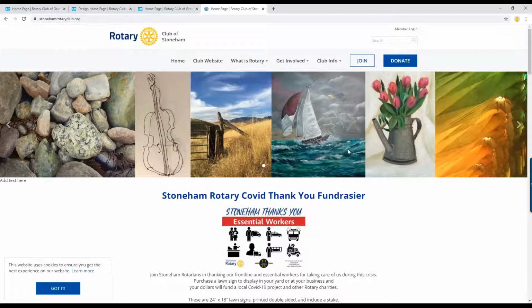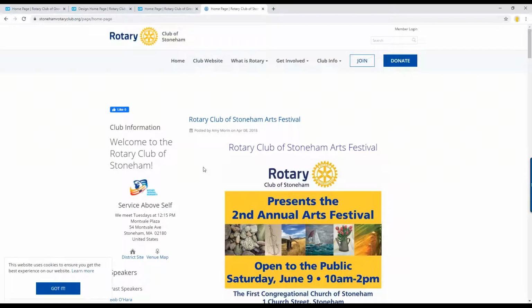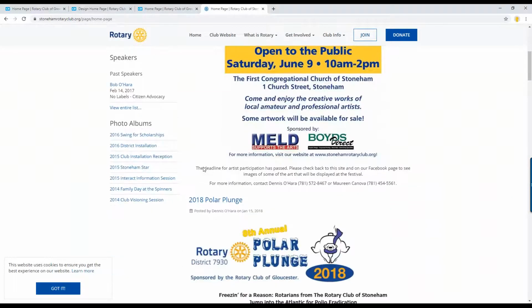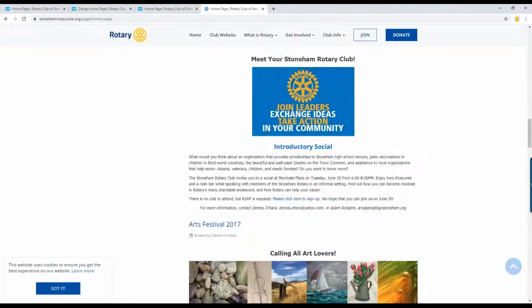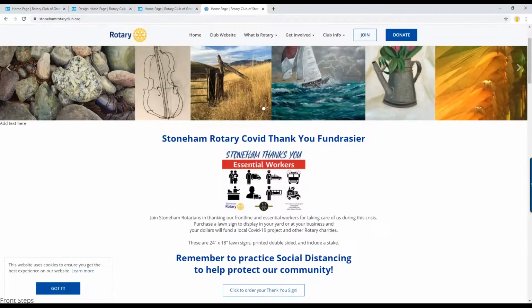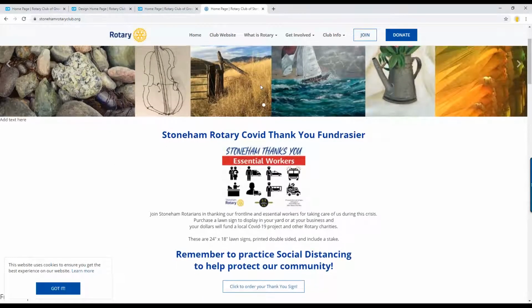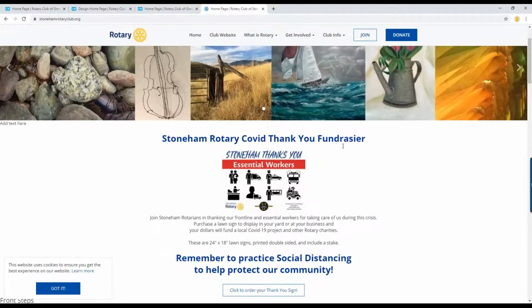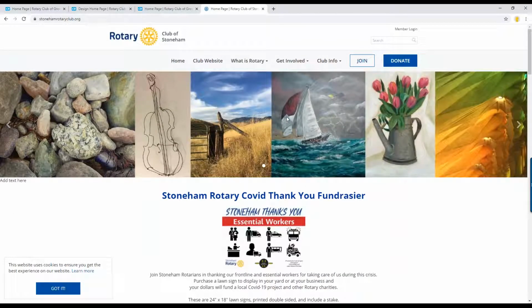So instead of being a homepage for members of the club, this is their branded homepage they want to show the world. But if you want to see the club and member information, you can click on this club website page. And this looks a little bit closer to what we've been doing this morning, where there's information for the club and people who are interested in it, but it is not the home page. So that is another really good thing to keep in mind when you're thinking about how you want your homepage to look. You can definitely focus on something that is more about advertising your club to the world, and the homepage isn't necessarily showing off just the happenings with the club.